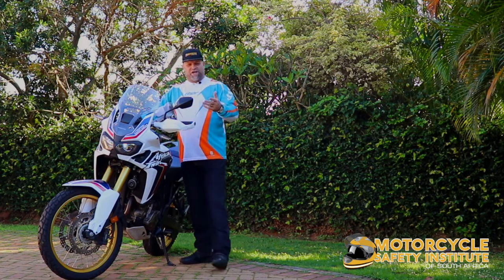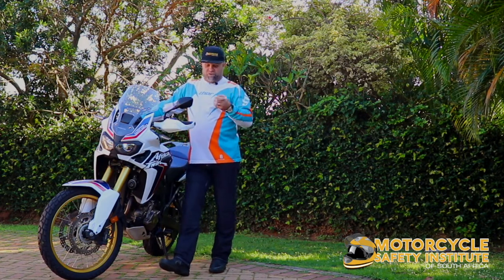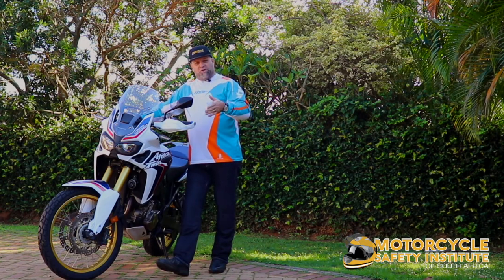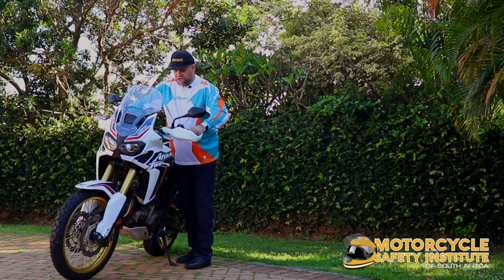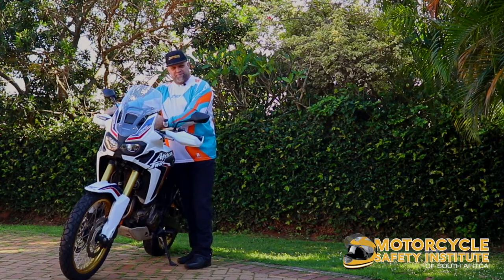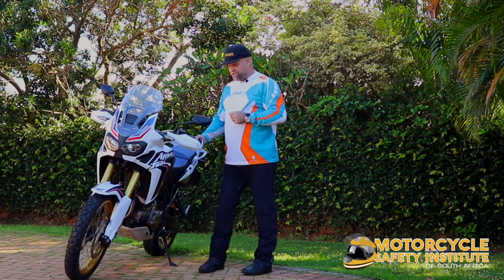So the same way in the car, you would open the door first, unless you have a convertible and jump over the door, but you will open the door first before you get in. And a bike is very much the same. First open the door and then get in, or get on in this case. So try that a few times.